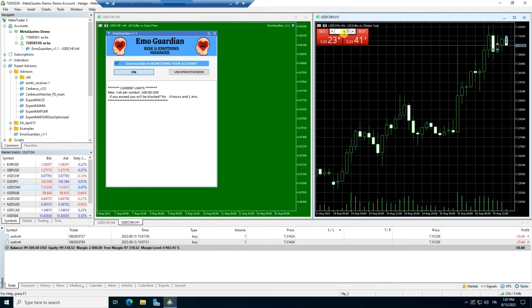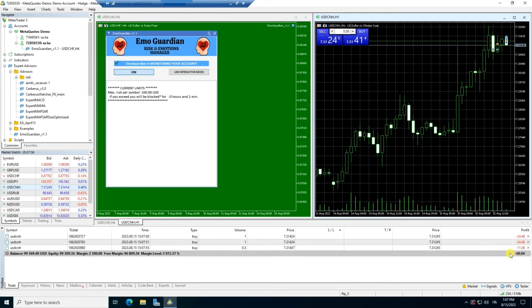Okay, so now I have several positions opened, all on the same symbol, which is USD versus yuan, and they are currently losing around $60.